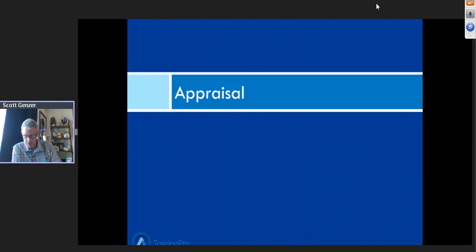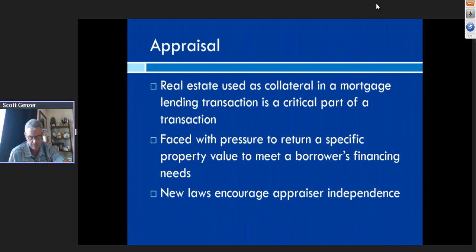Also, the time frames. We're going to really want to pay attention to those little cheat sheets we gave you about timing. When are these disclosures required? All right. Within 3 days of completed loan application is the answer on a lot of them. Right. Immediately upon referral. Right. At or before consummation. All right. Appraisal. Ethics and appraisal. A lot of changes that were set into motion by the Dodd-Frank.